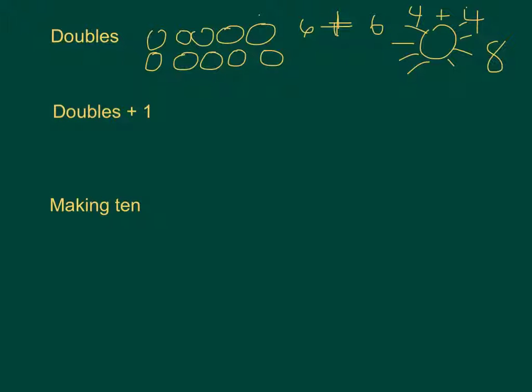The doubles plus 1 is an addend that is 1 more than the other addend. So if you know the doubles fact 6 plus 6 is 12, you would know that 6 plus 7 has a sum of 13 because the 7 is 1 more than the 6 of the doubles fact. Again, if you know 4 plus 4 is 8, then 4 plus 5 would be 1 more, which would be 9.